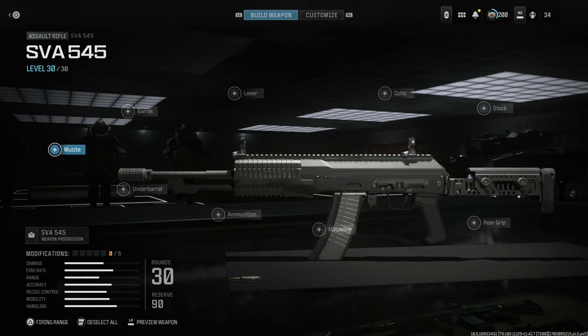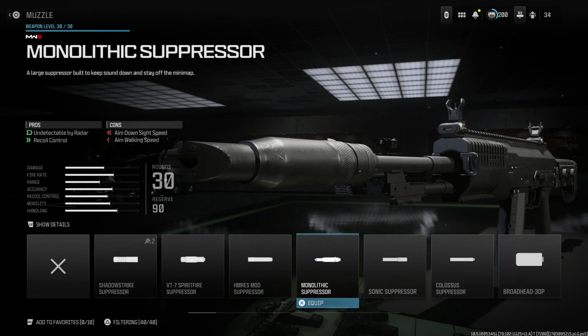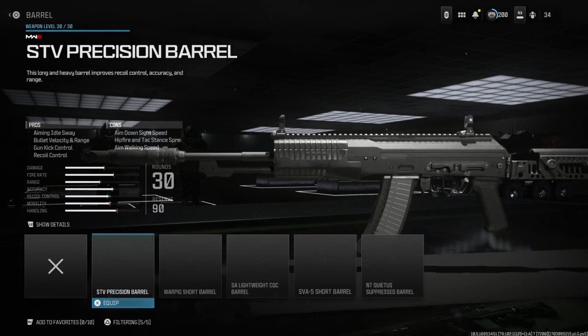Now again, this is supposed to really be a more modernized AN-94, which is what we're going to assume here, and then we'll get into it. So for the muzzle, I'm going to go ahead and put a PBS-4 on this. This is a Russian suppressor for 5.45 by 39mm rounds. So we'll go ahead and select the monolithic suppressor for undetectable by radar, and it will help out with our recoil control slightly.